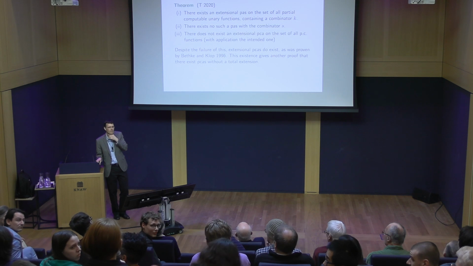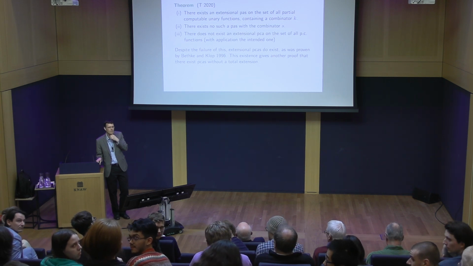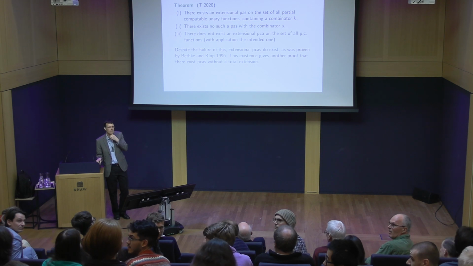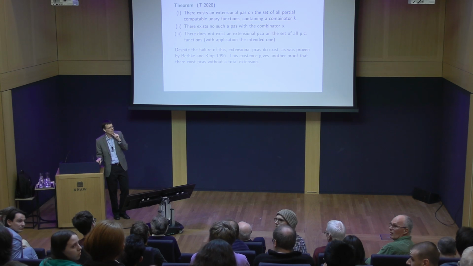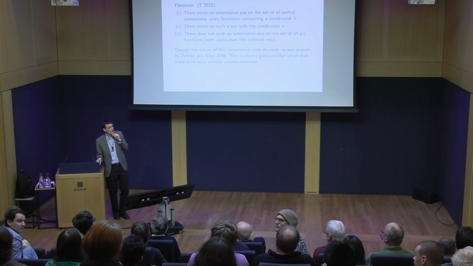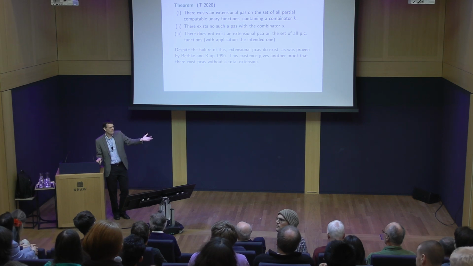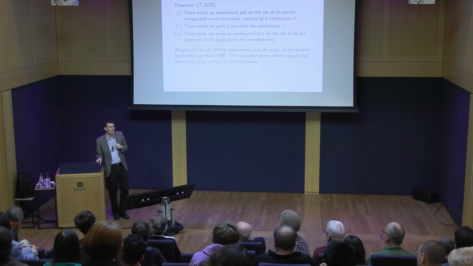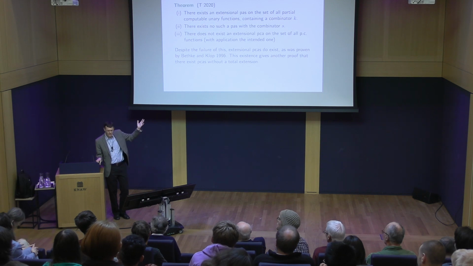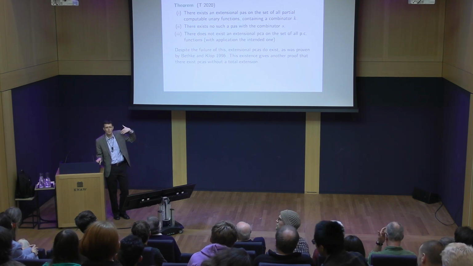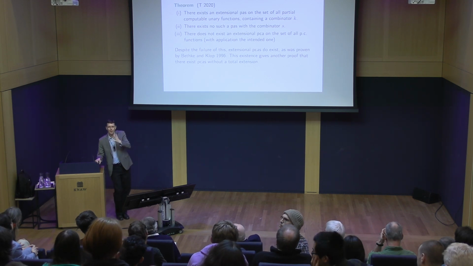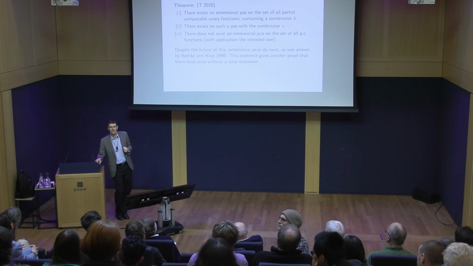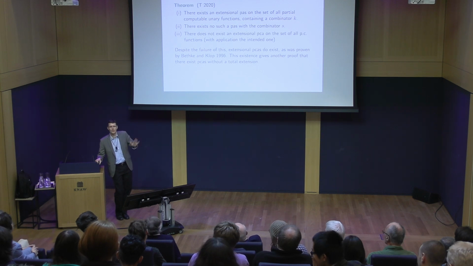About the set of all partial computable unary functions, can you give a characterization of what kind of combinators don't exist other than S? No, K is no problem, but S doesn't exist. To show that something doesn't give a PCA, I only have to show S doesn't exist. So I'm sure other things also don't exist, but I have no particular reason to be interested in other combinators. So it's enough to have one of K and S not exist, and it's of course the S combinator which gives the problem, because K is just projection, so that is easy.